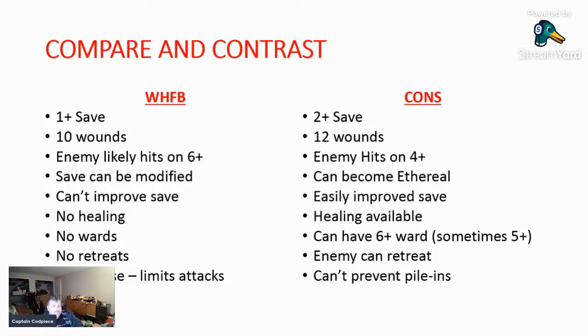It can become ethereal, which is good. There's a couple of things here that I think would be great if I could find something that would make it work, right? Like if we could find something that could make an enemy unit not be able to pile in or make an enemy unit not able to retreat. Those two things would be huge. But I haven't really found anything good and reliable that is at a reasonable price point to stick in here to do that. So I don't know. Maybe I missed something stupid, but I don't think we can really do that.